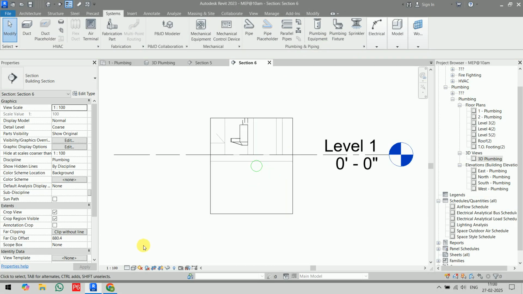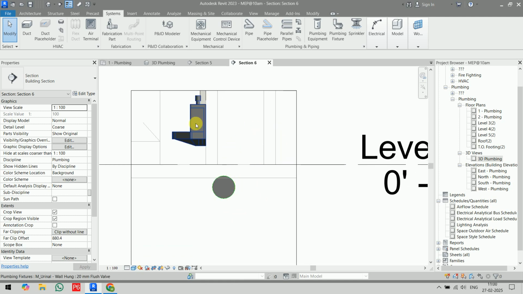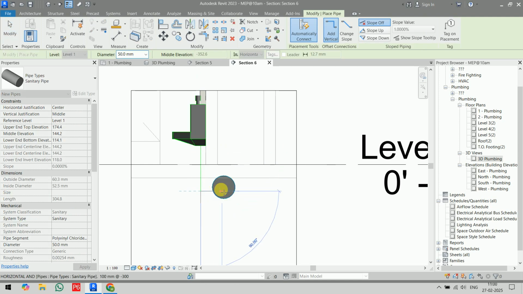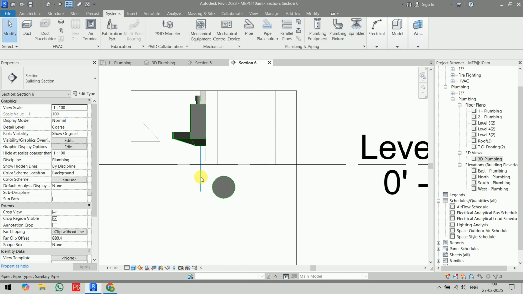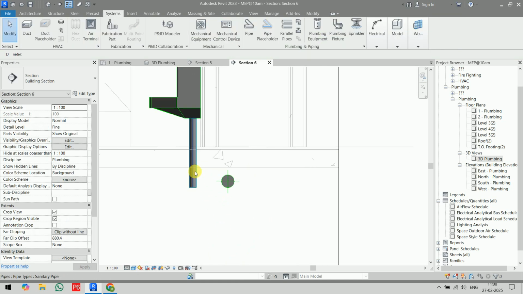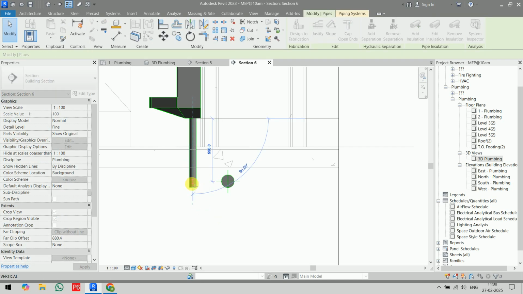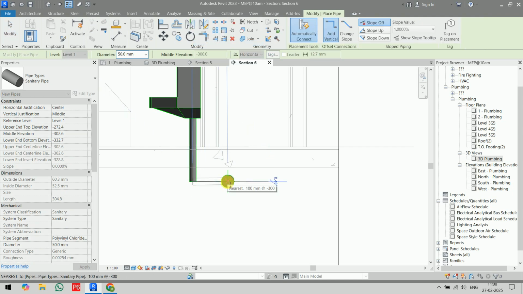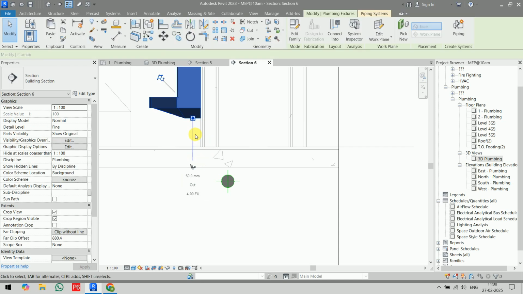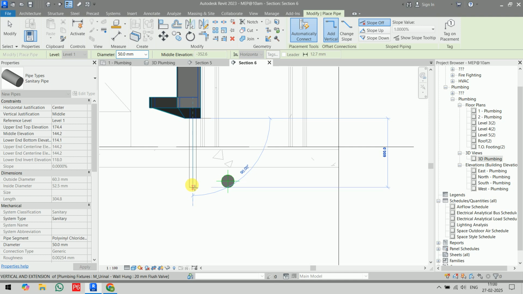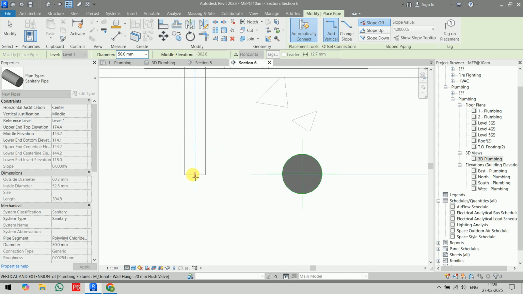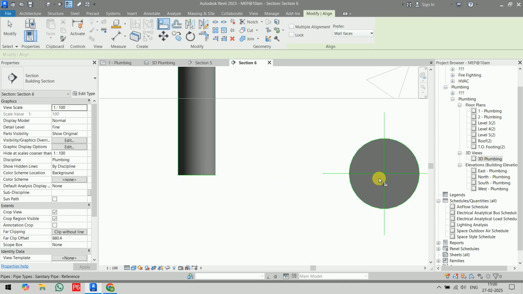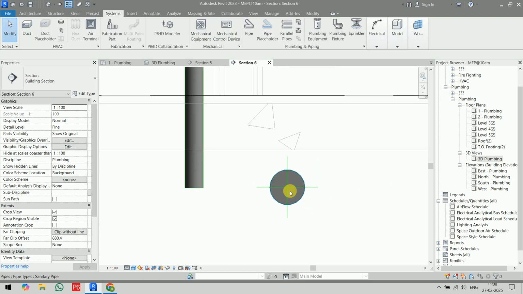Go to, this will not snap. Okay. Line not working.